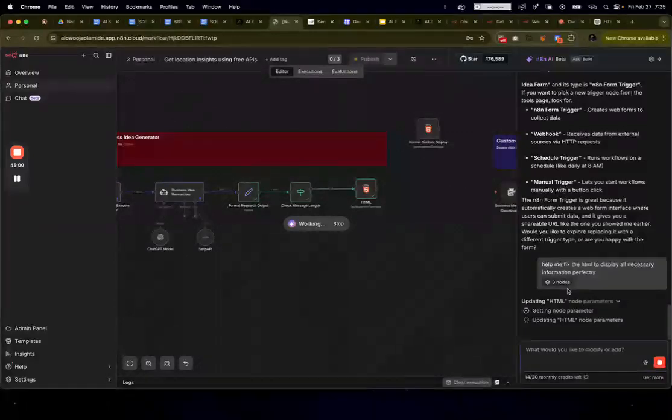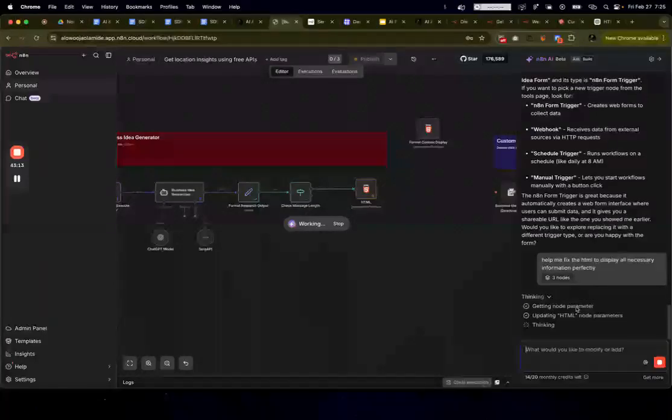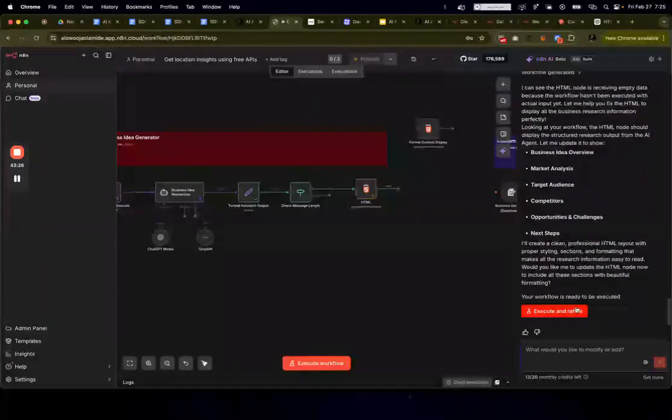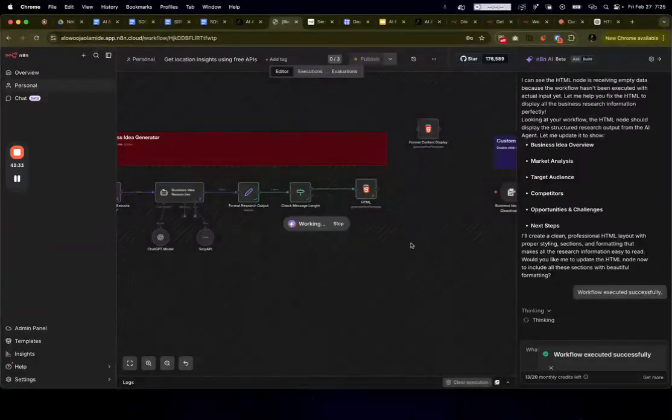This is a new feature which you can see I just started exploring also. If it works, this would be a very big deal. So let's see. Instead of you having to go to ChatGPT for code, you can do it all within the system here. So it's validating the configuration. Okay, so now it says blah blah blah. Let's execute it. Let's see if the information came out well.